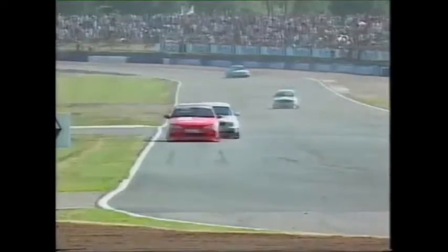Also on the run-up to Abbey, the fast-moving John Bincliffe makes his move on Tim Harvey. Oh, and Harvey didn't see him. Oh, they're heavy, those Audis, aren't they? Bang, he's bounced straight off it. Well, Harvey's got out of the gravel trap, but looks like teams. I think Paul's taking driving tips from his teammate there. Unfortunately, both of them up. I don't know if he was helped.